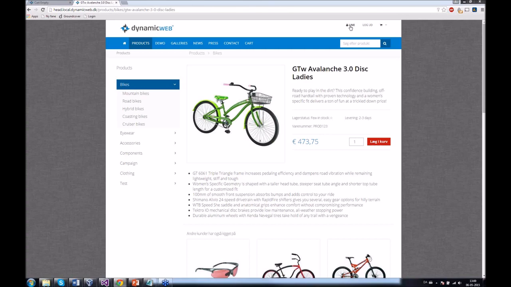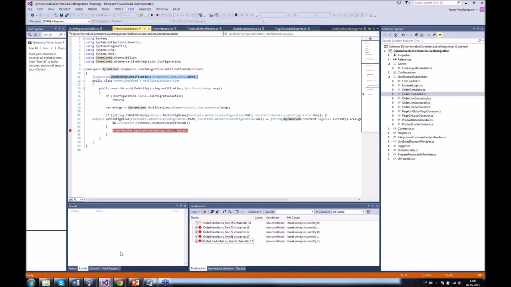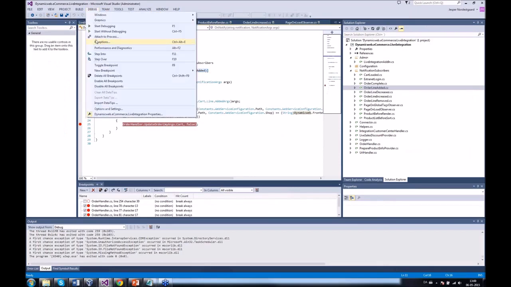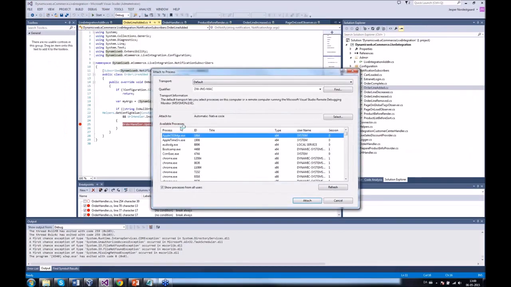But in my case, I have a fully online system, and I want to see what happens when I request a customer-specific price from Navision. To do that, I will set up a debugging session, and I'll attach my integration project here with the IIS service, and you can see it's right here.